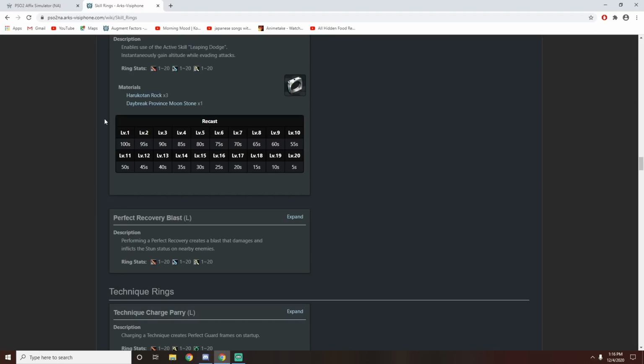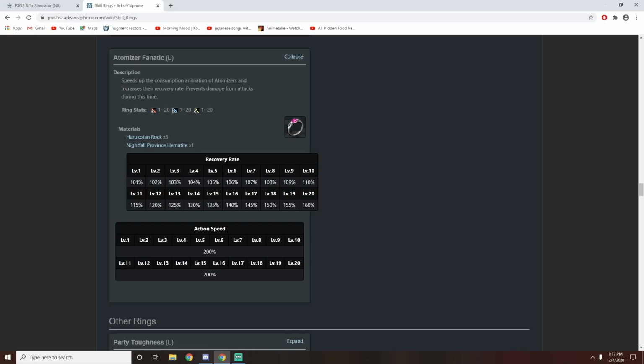And so I recommend if you are planning to put skill rings into your units, make sure to come to this website and read what you gain from leveling up the ring. A good example over here is the Atomizer Fanatic. Depending on your playstyle and what you want this ring for, you may want to save a little bit of materials and not get it to level 20.